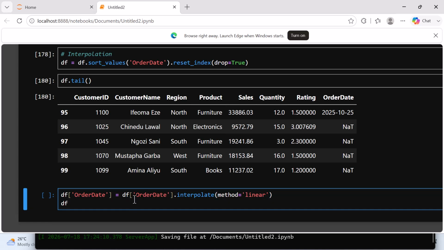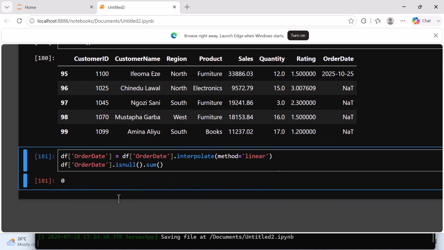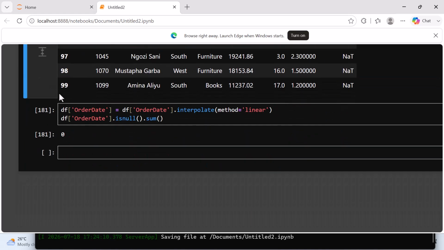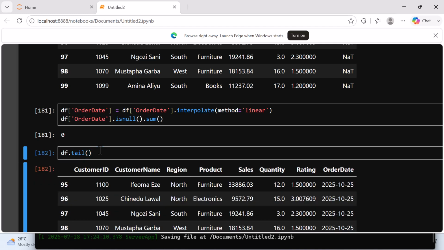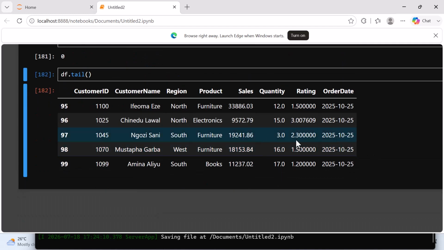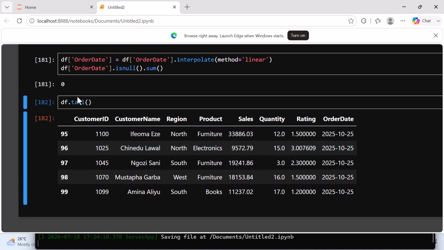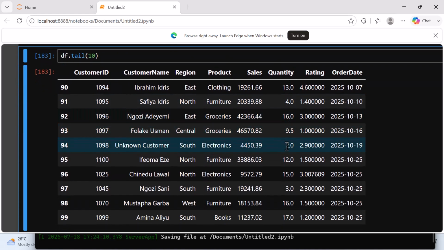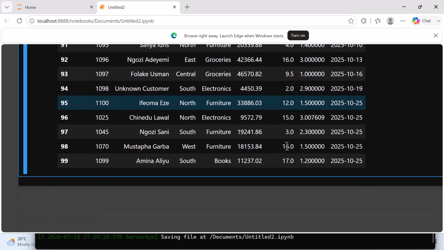So now when you look at whether order date has missing values, you find that it's now 0. So if you take this and run it again, you see what you have towards the end. It's basically the same dates. Let's see the last 10. So it filled it up with the same dates. Who knows?